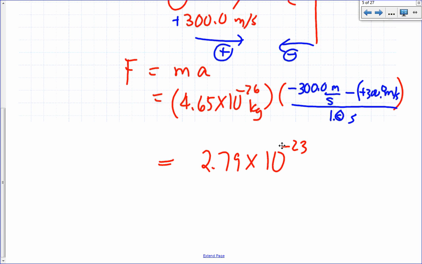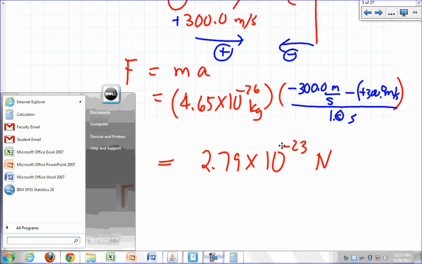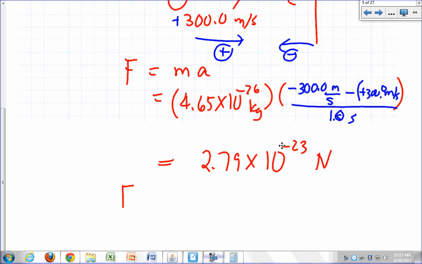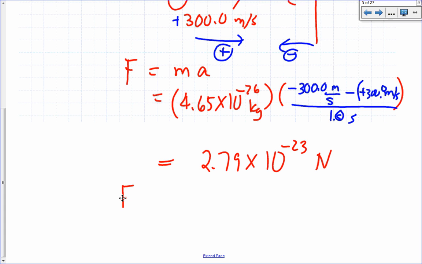Kilogram meters per second squared, so that's a Newton. Divided by the area, that's the force. You'll notice it's negative because that's the force on the particle, but the force on the wall would be in the opposite direction. We're just going to take the absolute value. So pressure due to this one molecule is force divided by area.